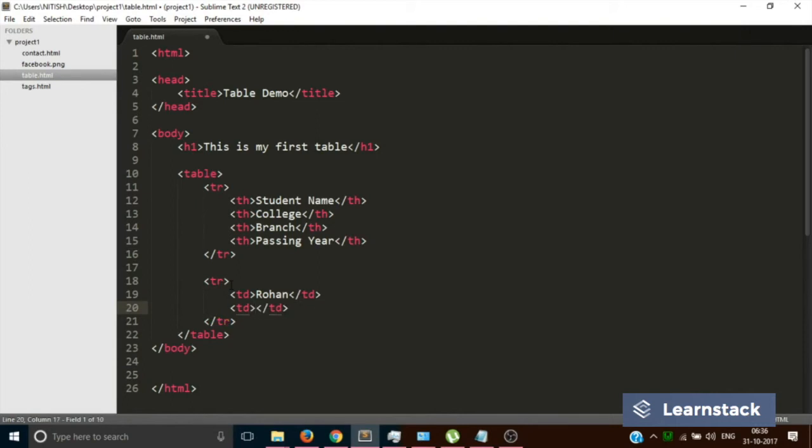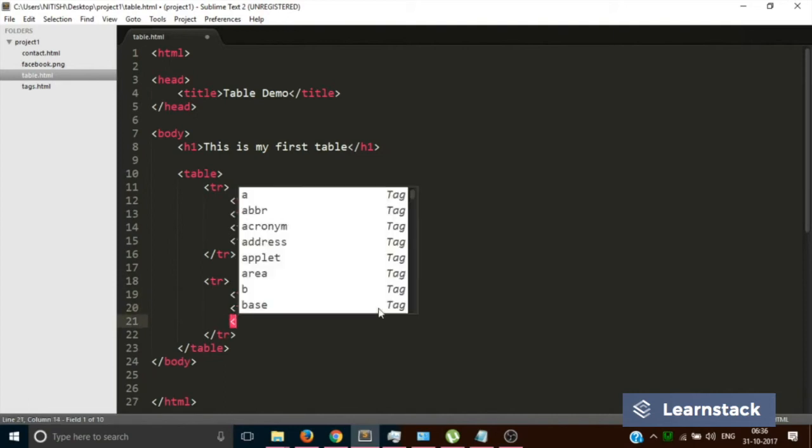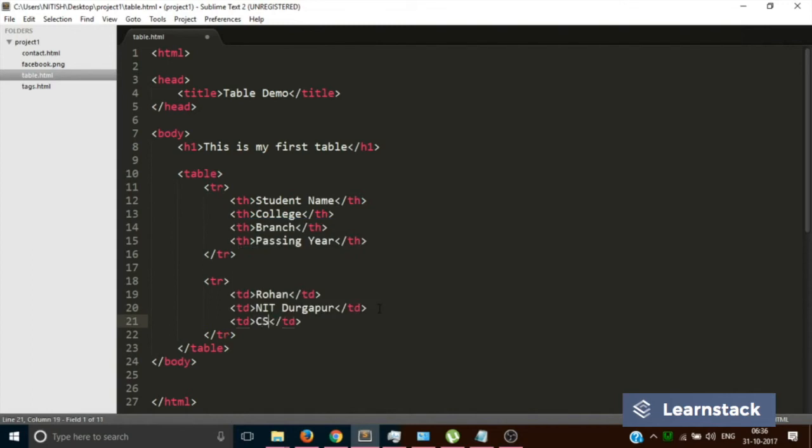And in the second td we will write NIT Durgapur. The third one we will write CSE, and finally in the fourth one we will write 2020. So now you must have noticed, for every th there has to be a corresponding td.